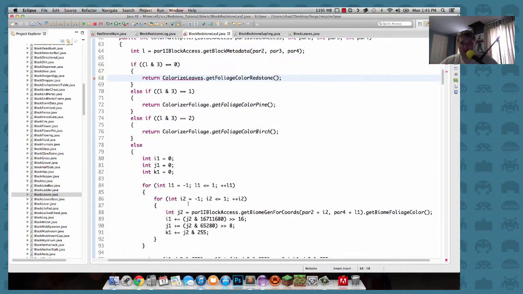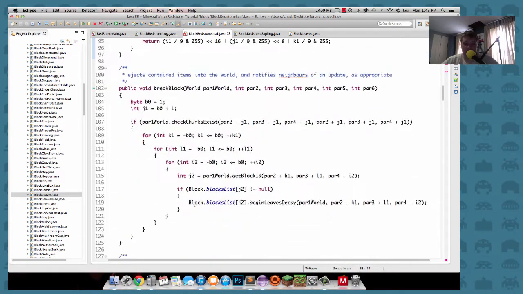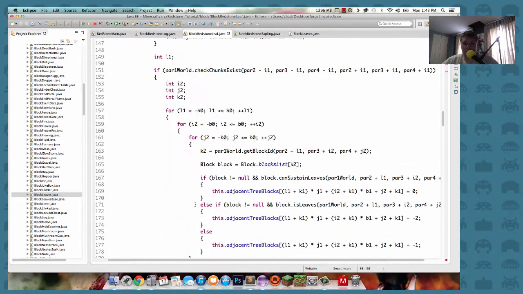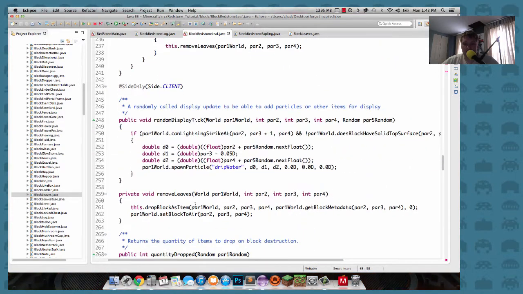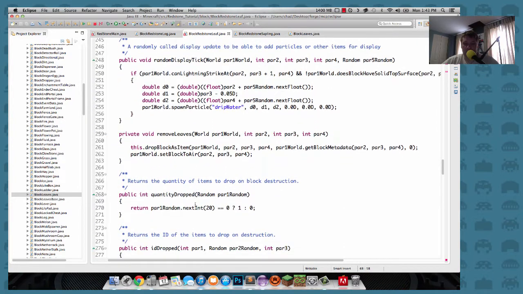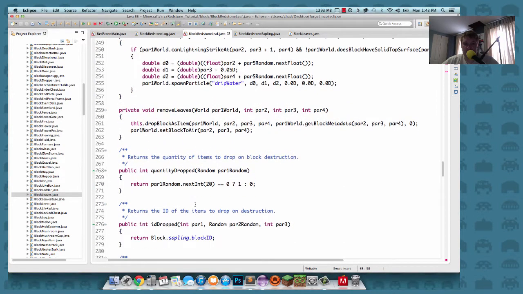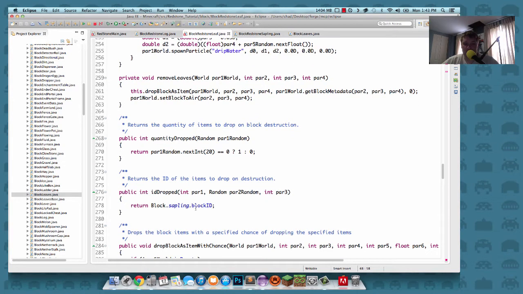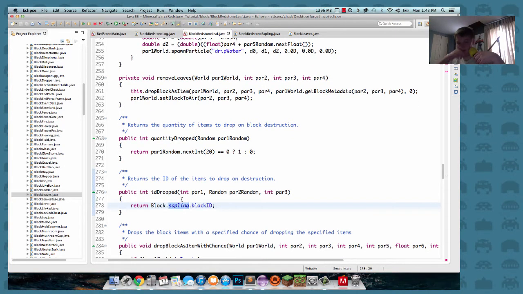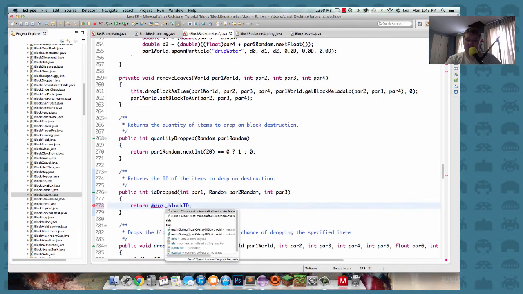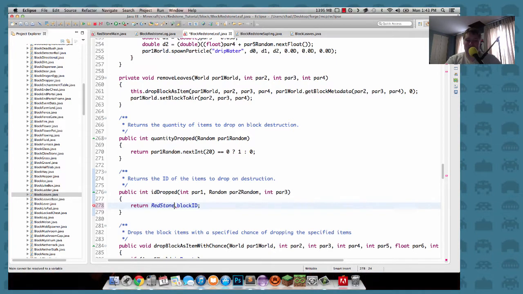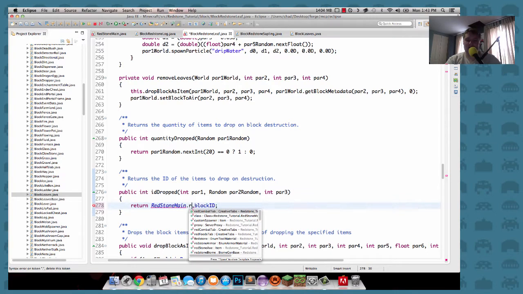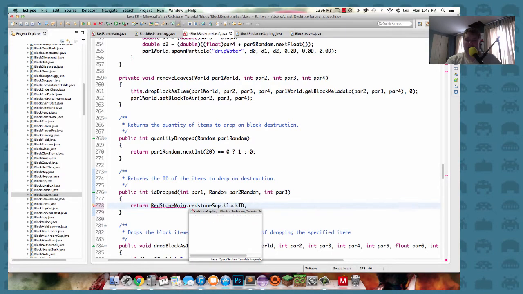Okay, so now we want to go down to, not the quantity dropped, but the ID drop. We want to change this to redstone main dot redstone sapling.